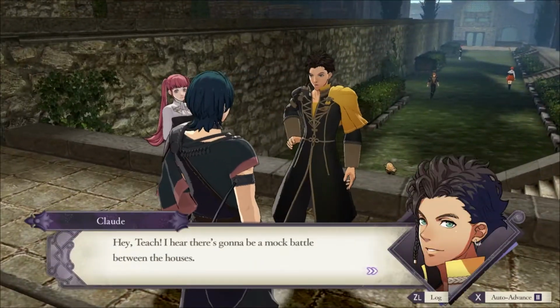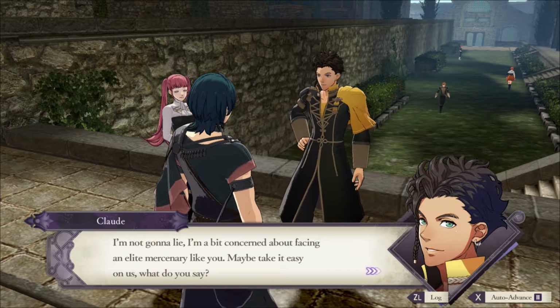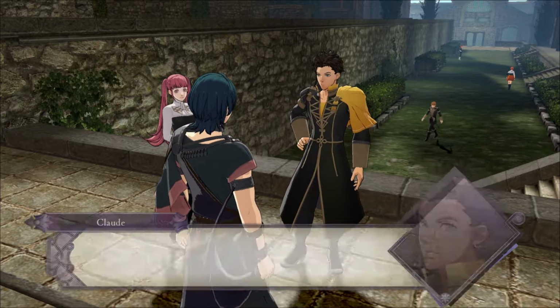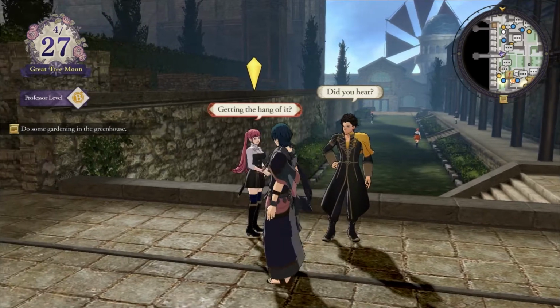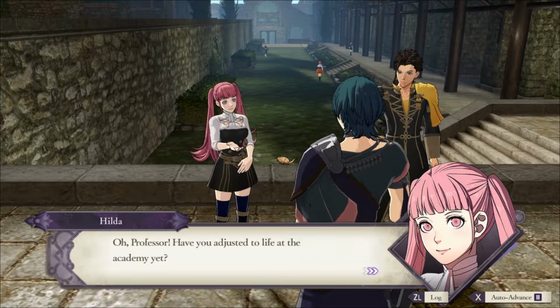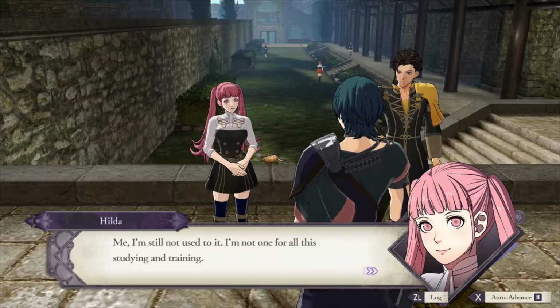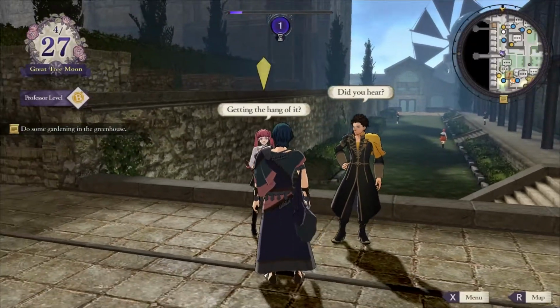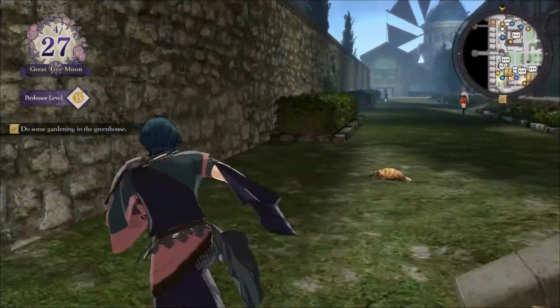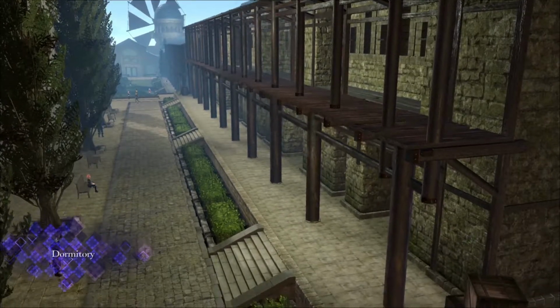Hey, Teach. I hear there's gonna be a mock battle between the houses. I'm not gonna lie, I'm a bit concerned about facing an elite mercenary like you. Maybe take it easy on us. What do you say? Oh yeah, sure, Claude. Oh, Professor, have you adjusted to life at the academy yet? Me, I'm still not used to it. I'm not one for all this studying and training. Oh, yeah, I figured as much, Hilda. You sound like a spoiled noble girl. That's the best way to put it.